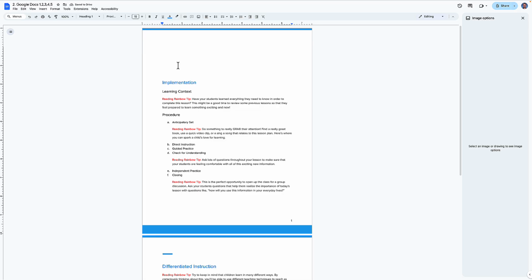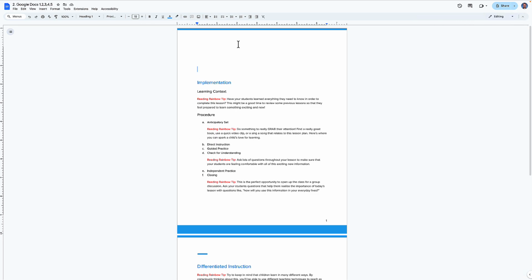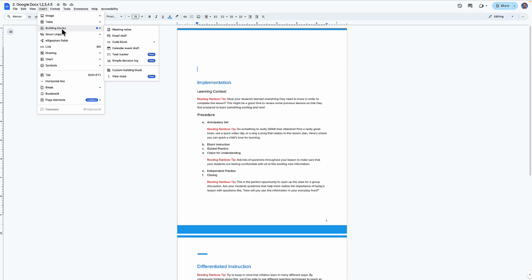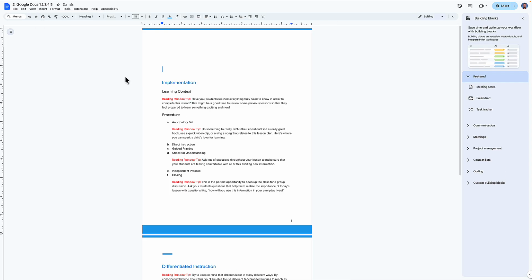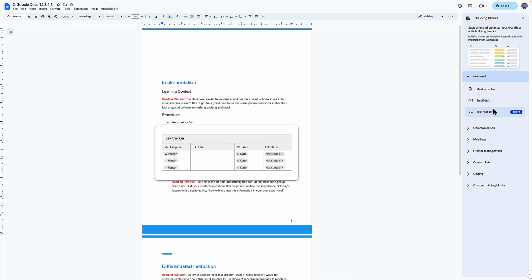We also have building blocks. We mentioned that feature is available in Google Slides. We'll take a look and see what they're like here in Google Docs. We're going to go to the Insert menu and Building Blocks. You can see what some of these are. There are actually more than what we initially see. We'll choose the View More option and look at all the different types of blocks we can bring in.